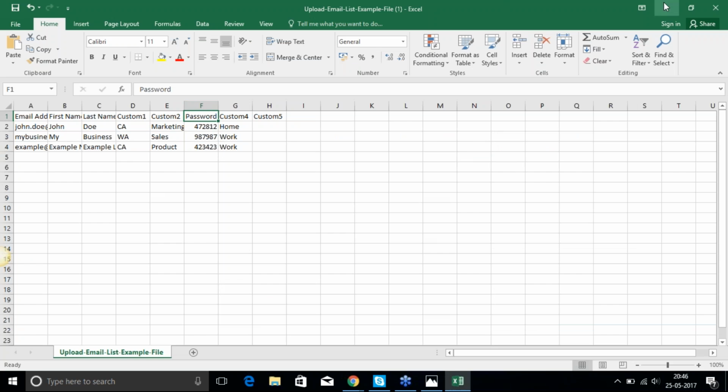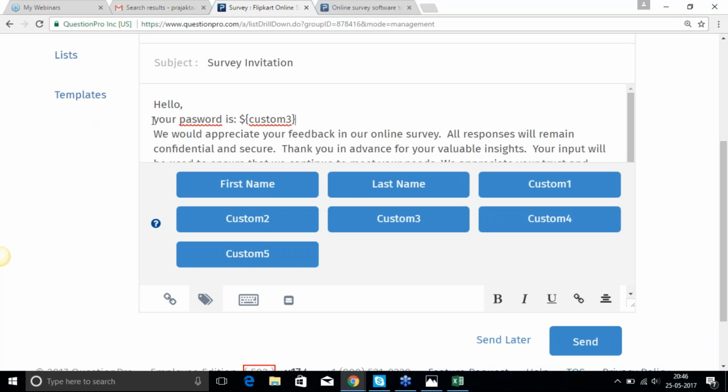So I will add "your password is" and click on custom 3. It will automatically fetch the password from the Excel sheet and send it to those people. From there they can see their passwords, then enter the password and respond to the survey.